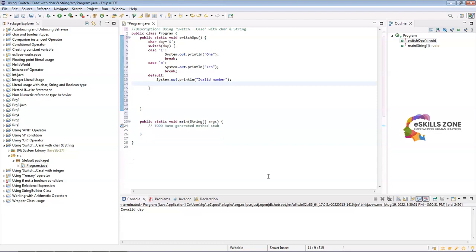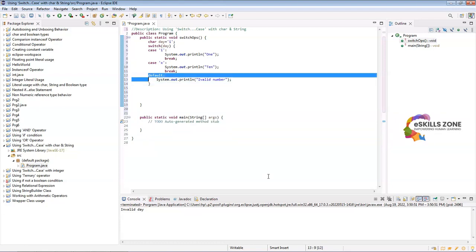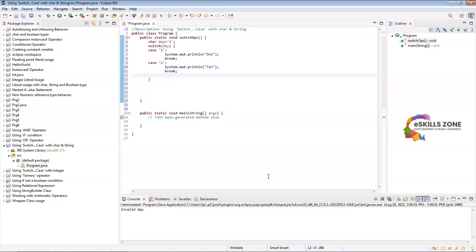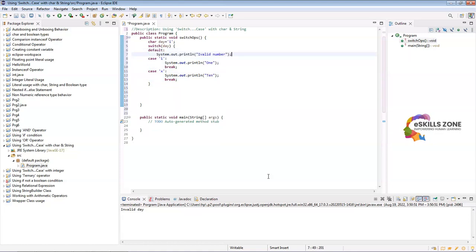It is important to know that default can either be typed right after all the case statements, or right after the switch statement. You can type it wherever you want to. Here I have typed default in the first place, so no problem typing default right after the switch statement.